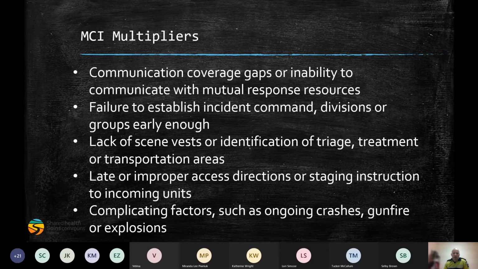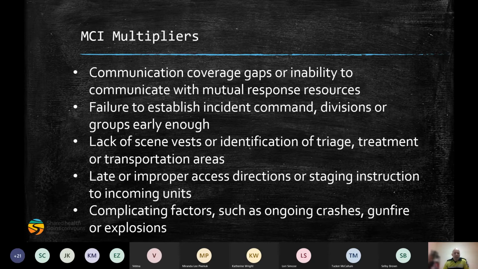So with this, we're going to talk about the different roles in a little bit on an MCI. Ideally we're supposed to have incident vests, determining who's the actual on-scene commander, who's doing triage, who's doing this, who's doing that. If you don't have identified who the team leader is, who the incident commander is, if it's that guy over there, that doesn't really help anybody. So we want to make sure that everybody's roles are identified as best we can.